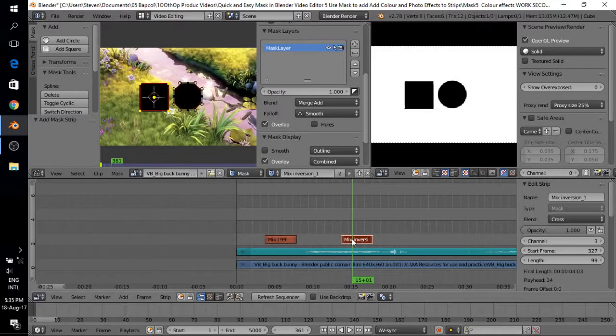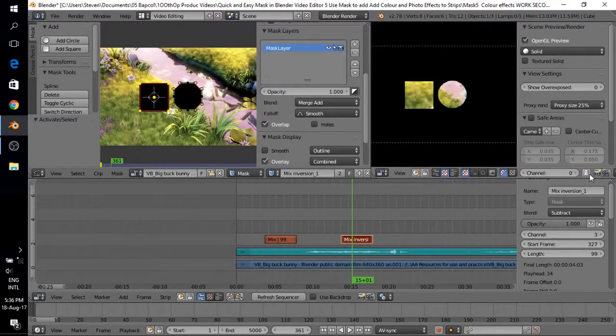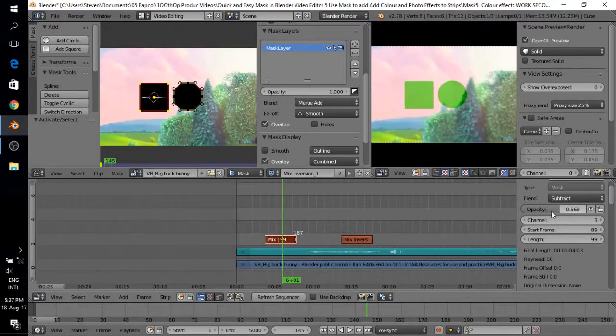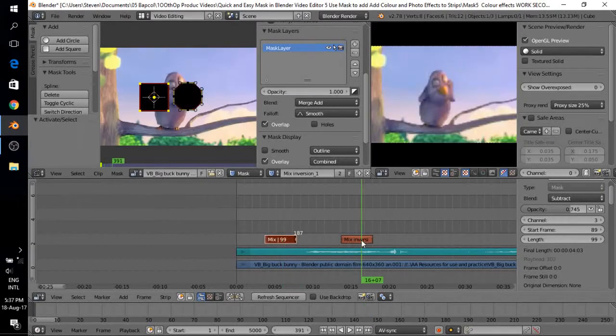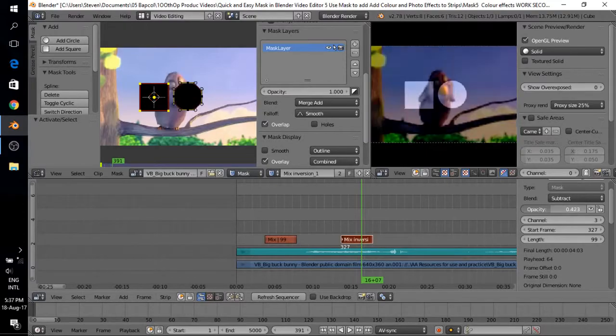In this case we want to color the outside, then go to highlight the inversion mask strip, go then to the properties window, and in blend select then subtract. And if you see now here, and we move the color around, we change the outside. If you see what we do now, in the first mask we changed the inside of the mask, as you can see. Now we created an inversion of that mask that we use here, and we change now the outside of the mask while the inside remains constant.